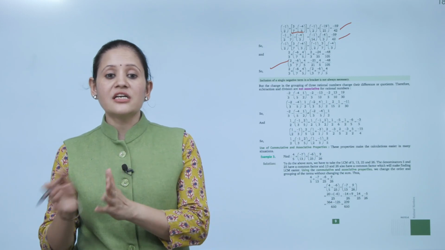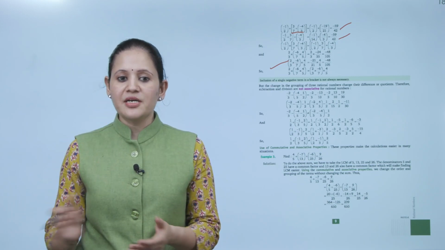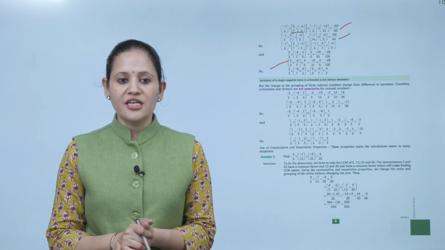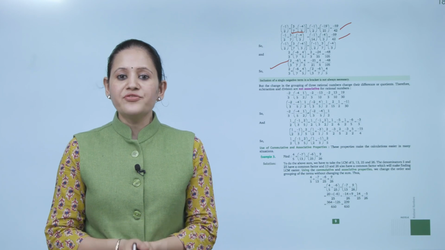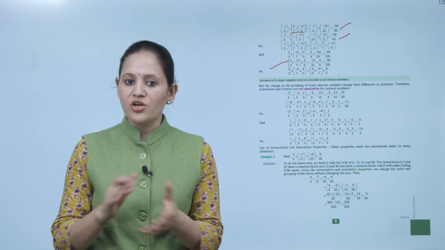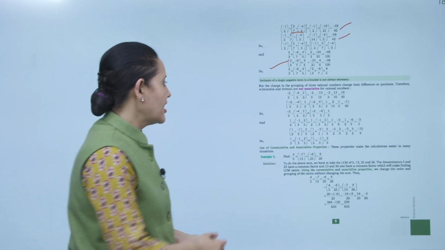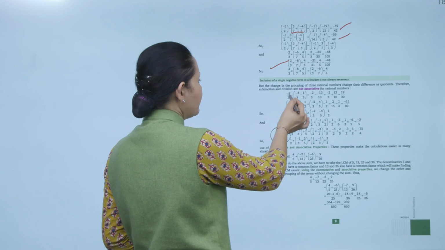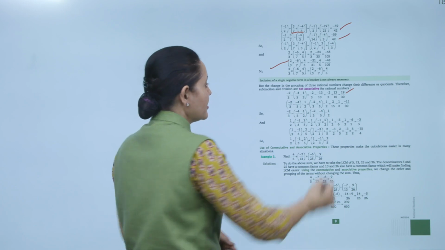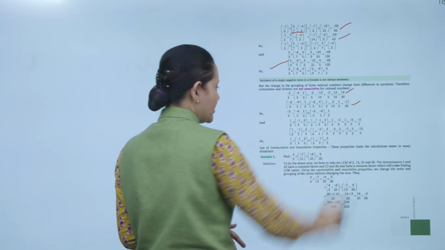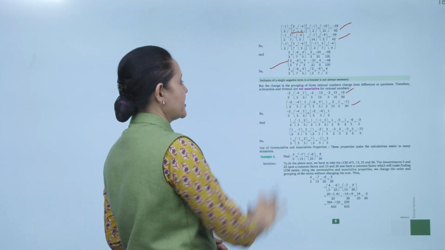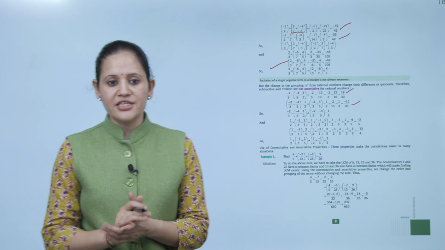The rational numbers are closed under associative property for addition and multiplication. Inclusion of a single negative term in the bracket is not always necessary, but the change in the grouping of 3 rational numbers changes their difference or the quotient. Therefore, subtraction and division are not associative for rational numbers. If you see here, if we change the grouping, the difference will change. Here 19 upon 30 and here minus 11 upon 30. Same with the division. So, division and subtraction are not associative for rational numbers.